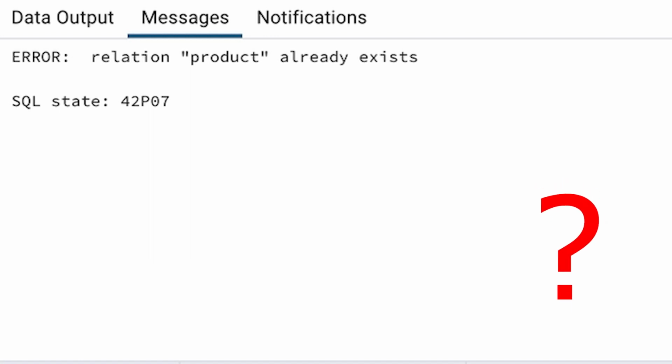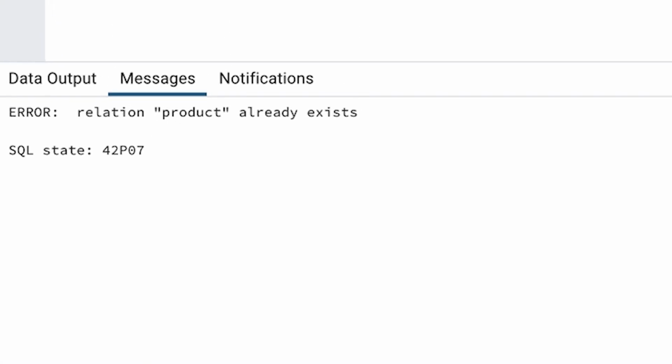Yes, there is. There's another type of statement called alter table. This alter table statement can be used to make changes to the structure of the table itself. There are many things you can do with this statement, and one of those is adding a new column to an existing table. It's different to the update statement we learned about in the previous video, because update will change data in a table, and alter table will change the table itself.